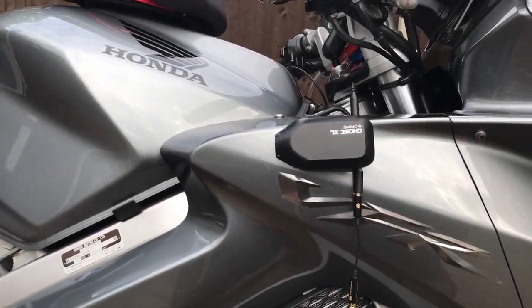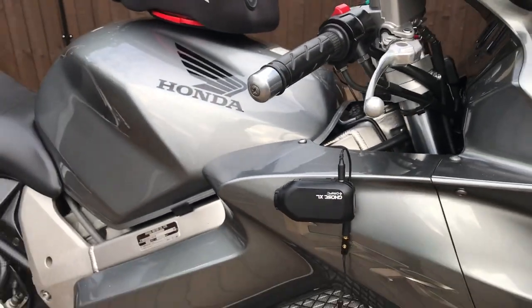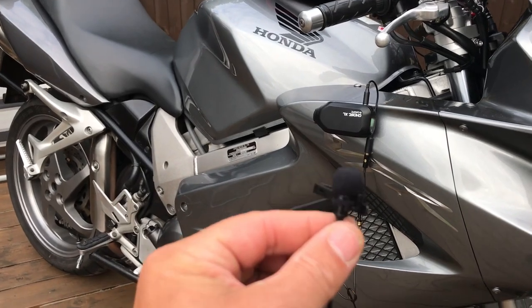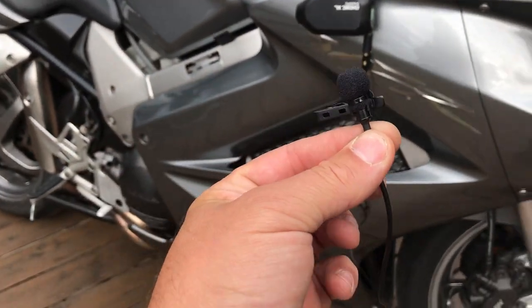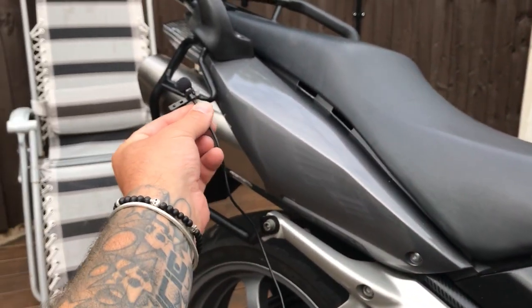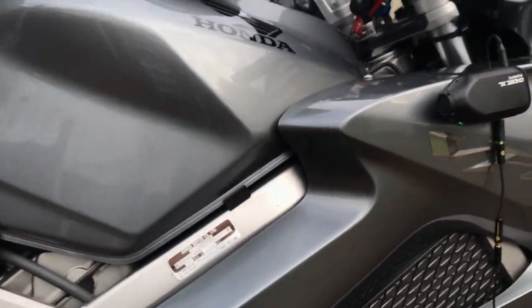Right, so today we're going to try the Drift XL on the side of the bike. So it's looking back. But we are also going to put the mic all the way through the bike, and I'm going to mic up by the exhausts, see if we can capture the sound.